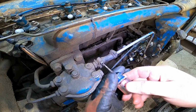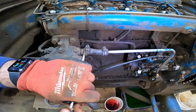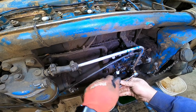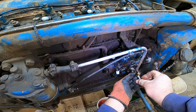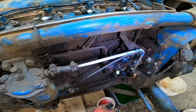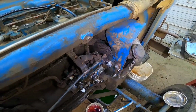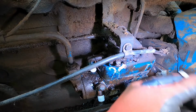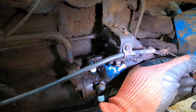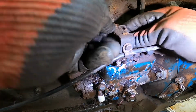Next, we'll go ahead and remove this feed line going to the pump. Make sure you don't lose your copper O-rings there. Oop, that's one way to do it. And we'll put another cap on that. Next, we can take off this kill switch cable, like so, and this spring here.